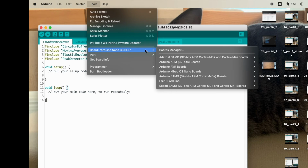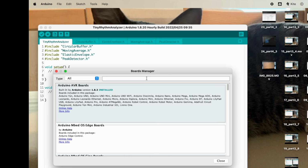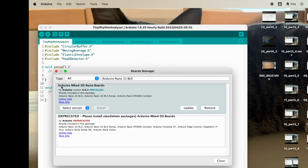And the next step, go to Board Manager. Search for Arduino Nano 33 BLE. And download this Arduino Mbed OS Nano boards.